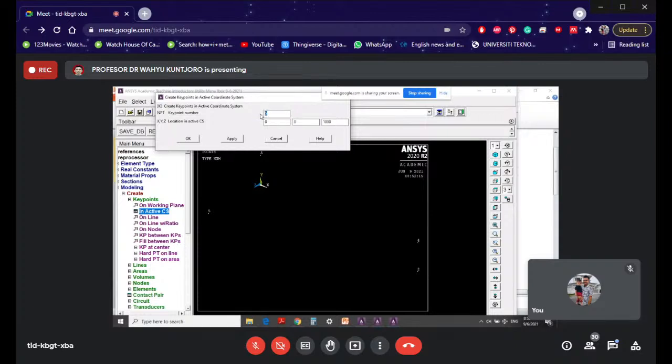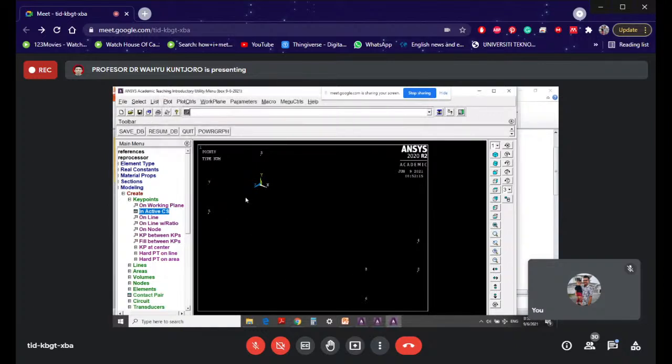0.6. That's 0.6. And then 0.7 will be 0, 500. Sorry, 0, 500, 1000. Yep, correct. Number 8 is going to be 3000 over here. So you see here that I'm doing point based on the coordinates with the origin must be defined first. All right. So I'm going to click OK for point 8.